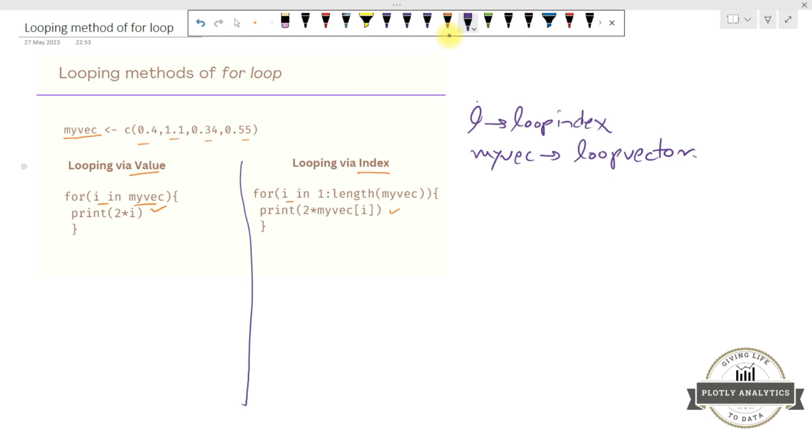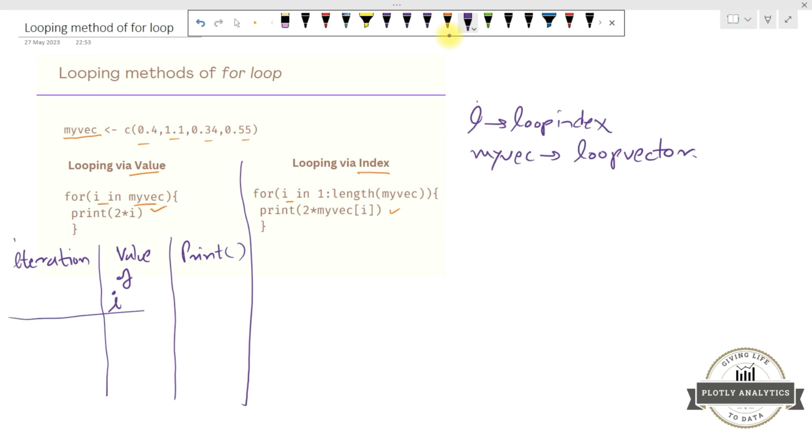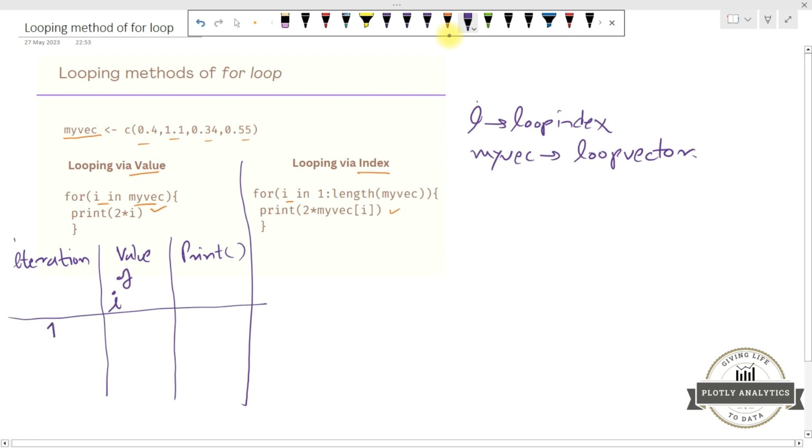So let's first decipher the looping via value concept. Here, I will make a table with iteration, value of i, and the value within the print function. Let's see the first iteration.